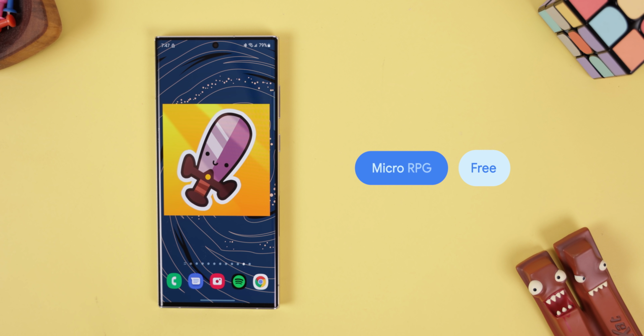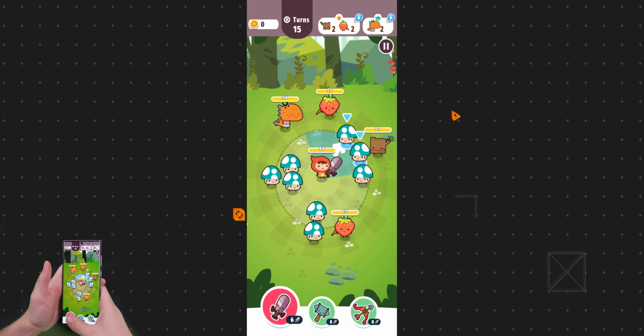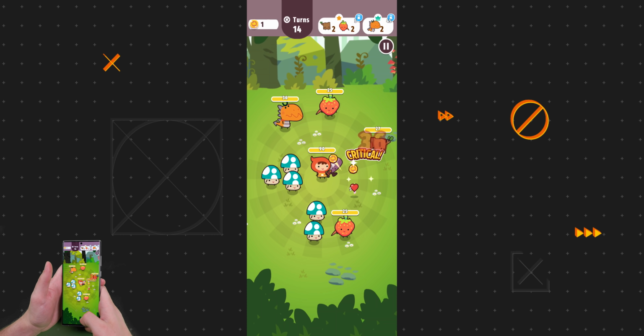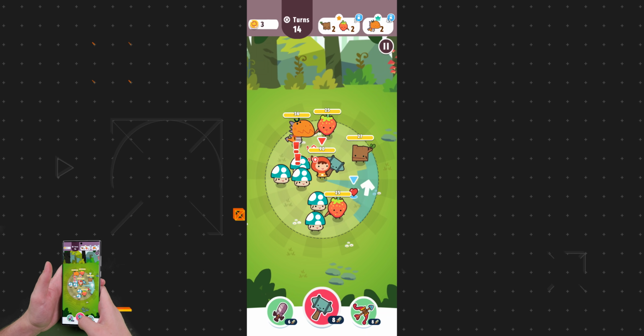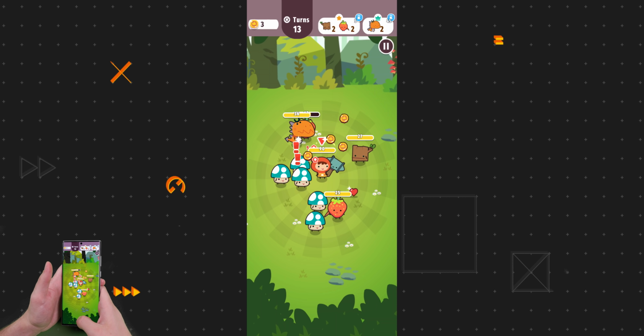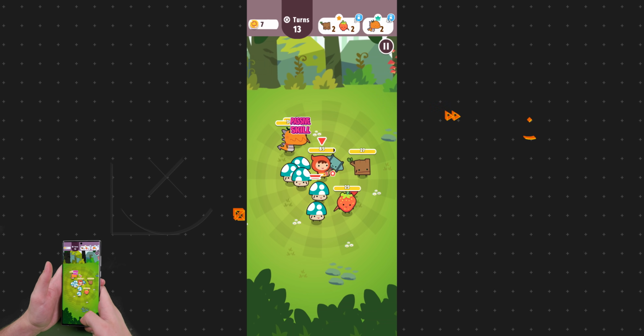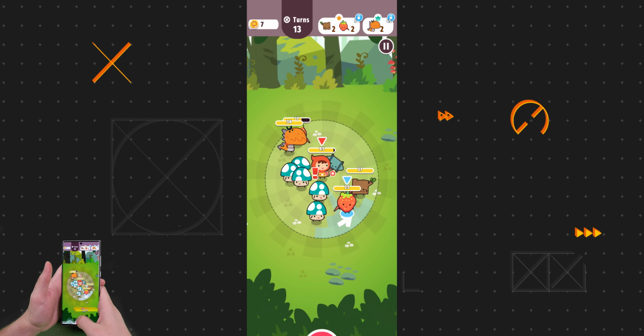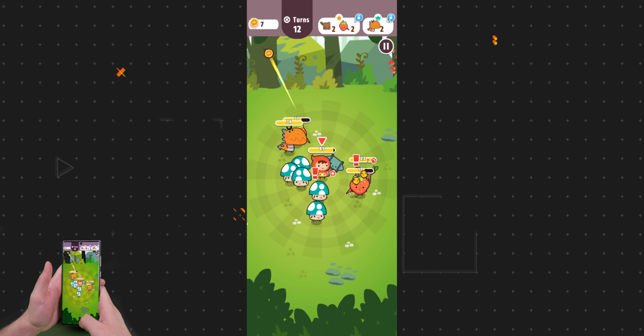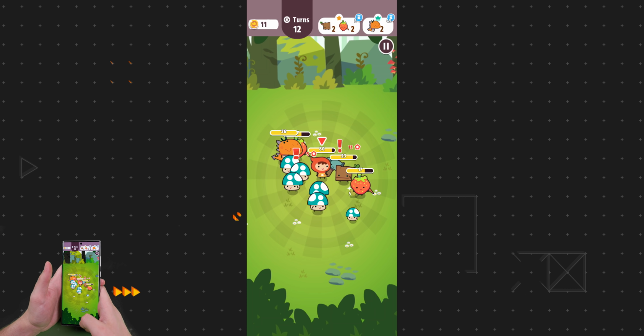Next is MicroRPG. It's a fantasy-style puzzle-slash-attacker game with a card-based weapons and character system. You're placed in a circle, and you get to bring three weapons of varying range to attack any incoming monsters. Each time you attack, the monsters get a step closer, and if you don't kill them in time or back them off, they'll hurt you.